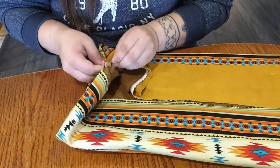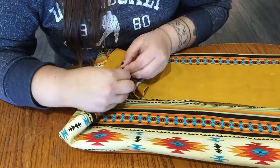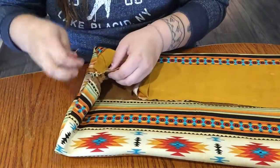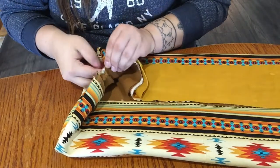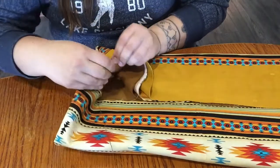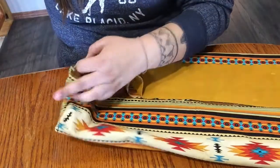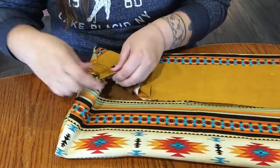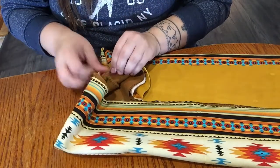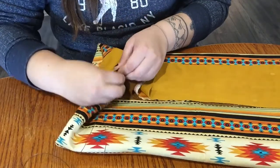You're just going to start at the bottom and sew all the way to the top. Because this stitch is going to be folded over and it's right in front of the moss bag where everyone will see it, you kind of want to do stitching that is short and close together, so that when you flip it over for lacing, none of the material is poking out. Really concentrate and do short, close together stitching here.